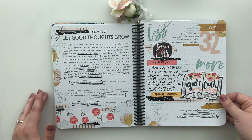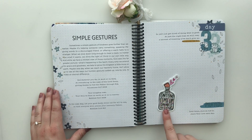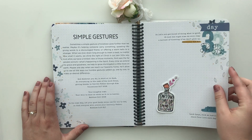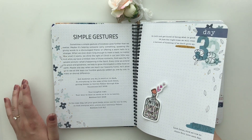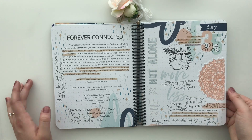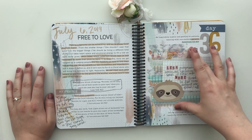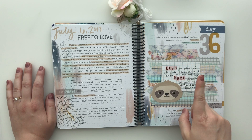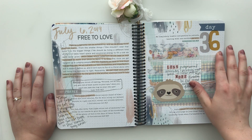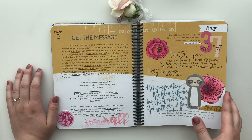It matched with this theme of letting good thoughts grow. This page I haven't finished yet — I have this sticker from Heart by Cece, and I'll link her shop below. I want to do some sort of random act of kindness thing and haven't gotten around to it yet, so this page is not done. And that's okay. Kind of having a cohesive color scheme — I love the background of how this turned out. I basically layered a ton of washi tape on top of one another, then used a grid index card that I cut down with a sloth sticky note. I used some of my very favorite washi tape — it's a fun one using some hot pink colors.